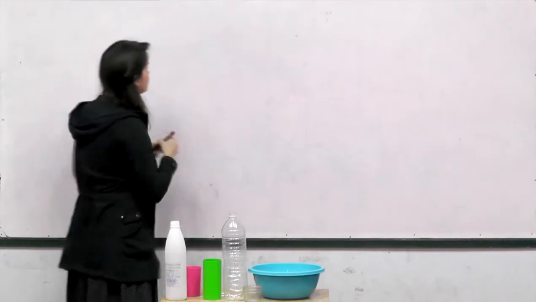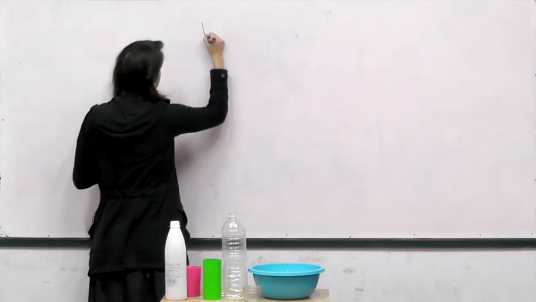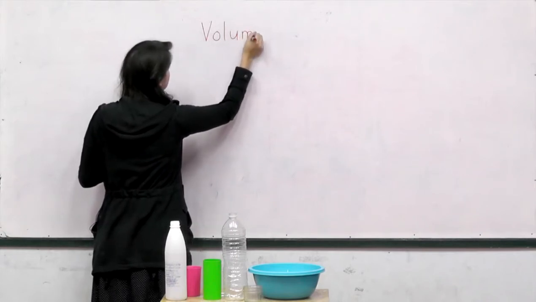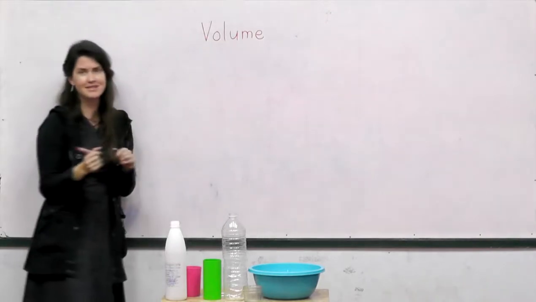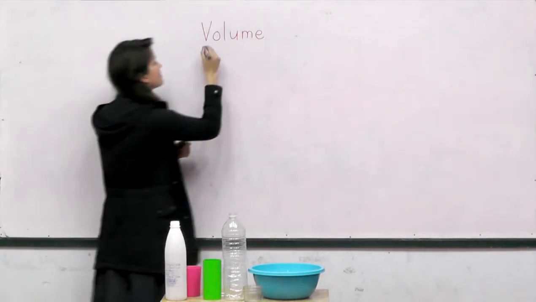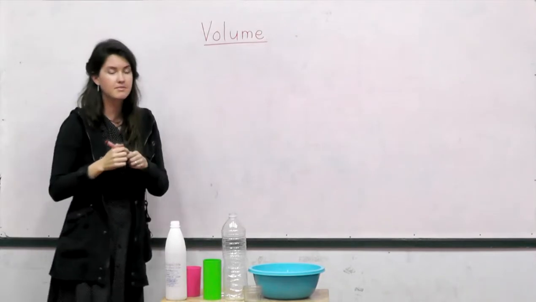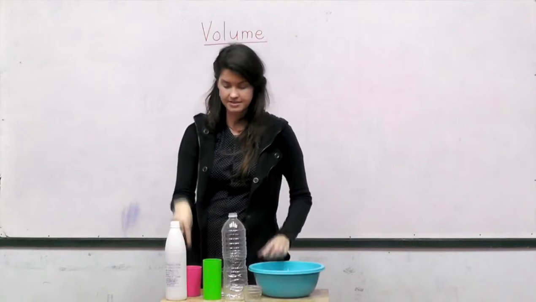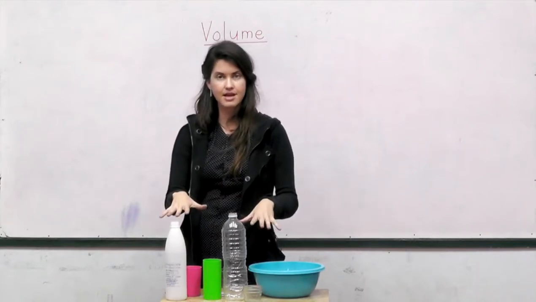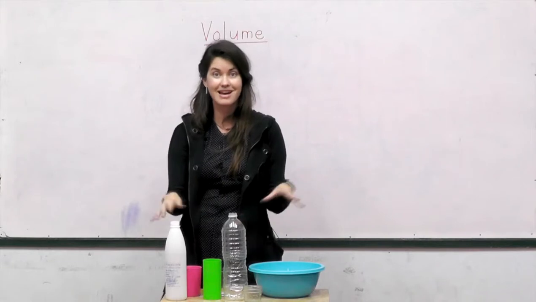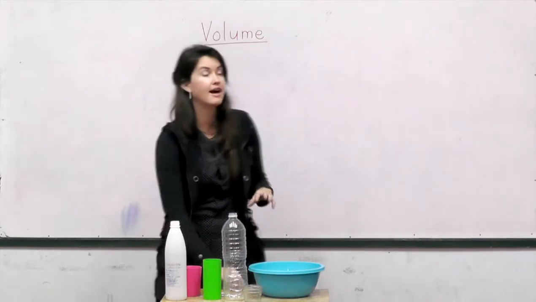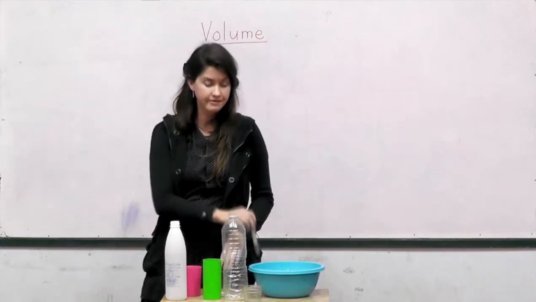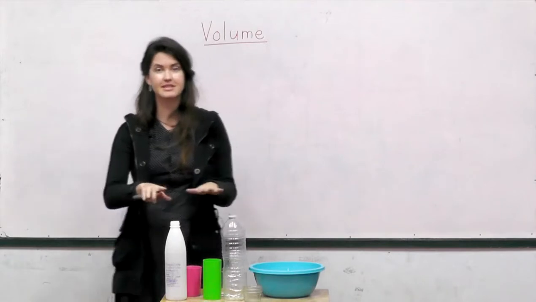So volume, what's the first sound you hear on volume? V. Great job, friends. Very nice spelling. Volume, as we remember, is the inside of all of these different things. Are these all the same size or different sizes? Different sizes. So they all have different volumes. The space inside is different for each thing because they're different sizes.